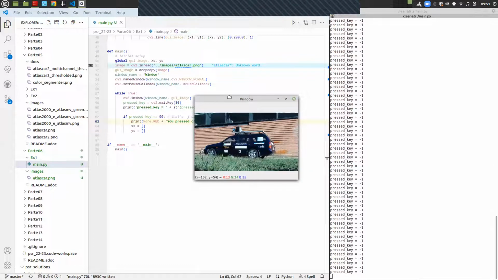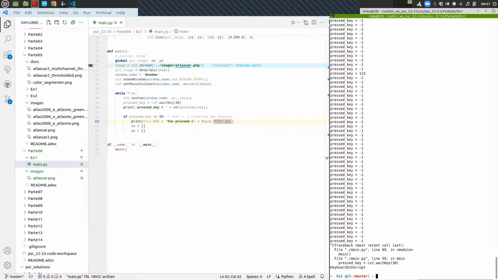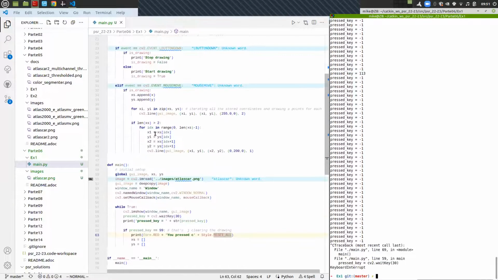So I'm going to start drawing first. So here is my drawing, blah, blah, blah, very nice. And now I'm going to press C. I don't think it worked. It doesn't revert your lines. Right, yeah, because I'm doing what I said, and I'm also doing something else, which is drawing all over again on the same pixels. So yes, I need to clear the image, right? So that's the instruction. I have to both clear the arrays as well as the image.